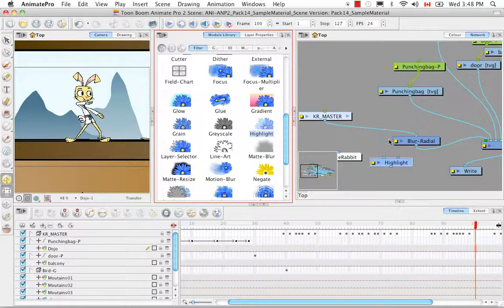And then when we plug that shape in here, that shape will actually be applied to this shape, which would be the Karate Rabbit, and it would turn that area where they overlap lighter because this happens to be the highlight effect. Another thing to mention is that generally, if a matte has an outline and a fill, those things don't matter. What the effect is really looking for is the overall shape.